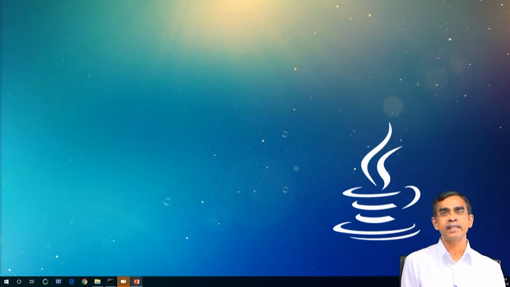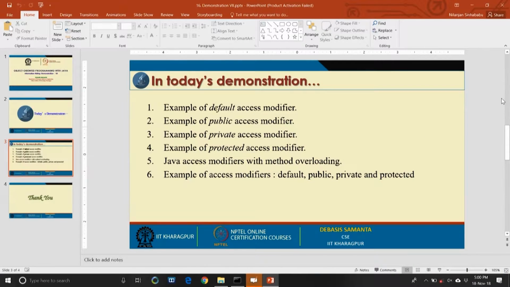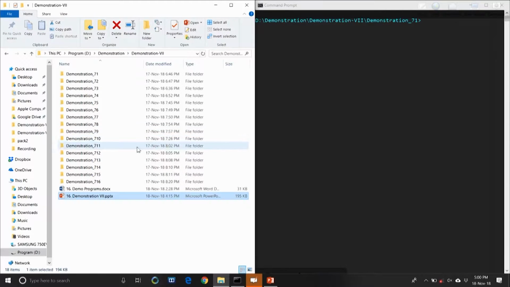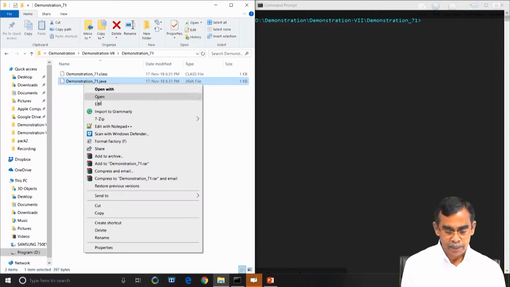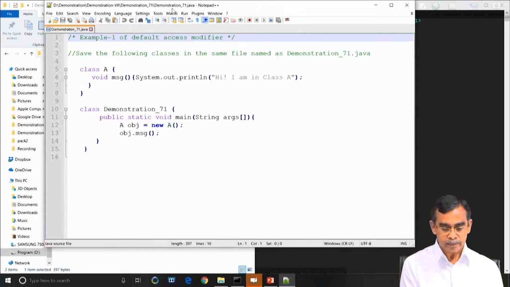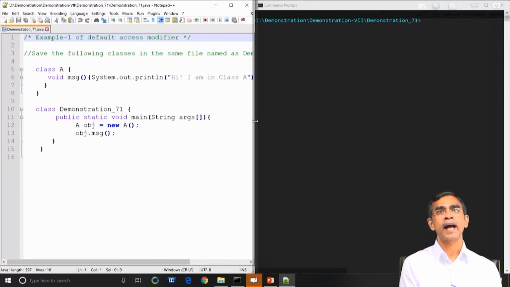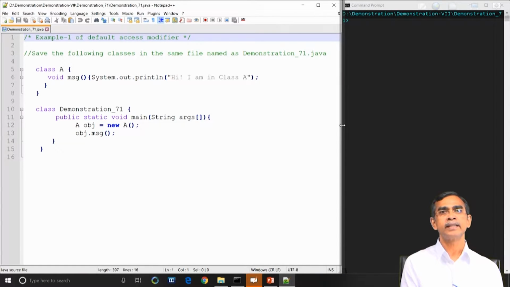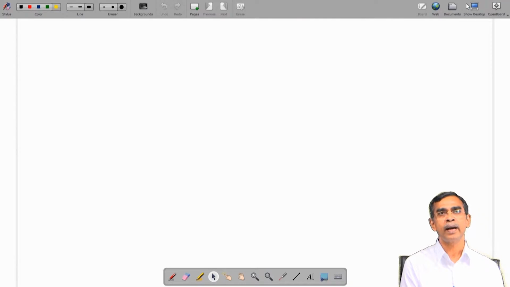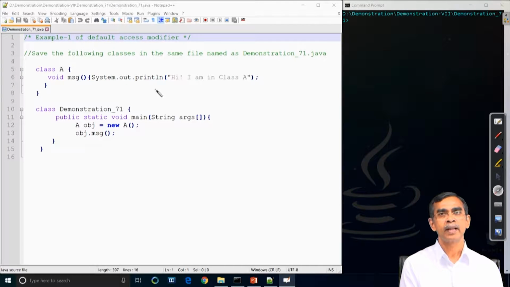Now, let us have the first demonstration in this series, where we discuss the usage of the default access modifier. Let us have the program here. Class A is declared as a default class, because if we do not specify any modifier before a class name, it is treated as default. The method message is also a default method, because no access specifier is mentioned.